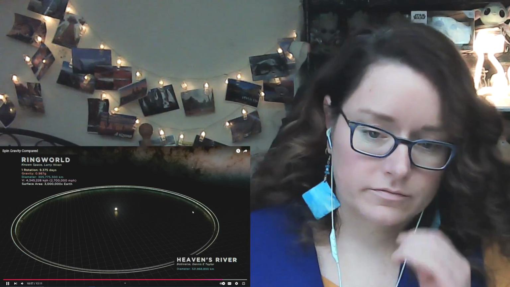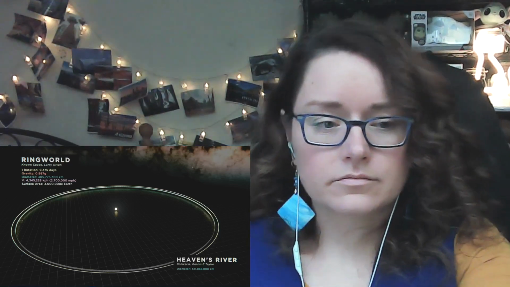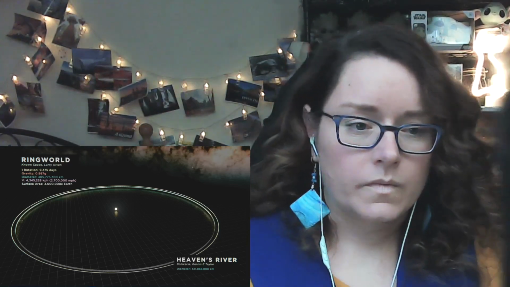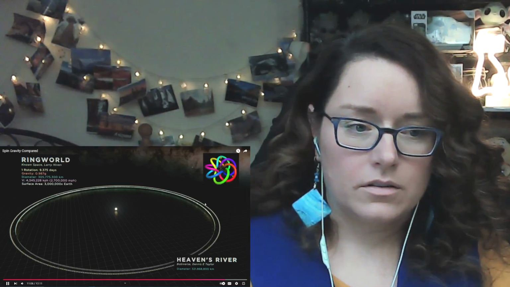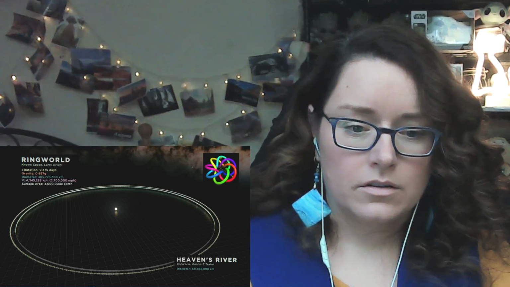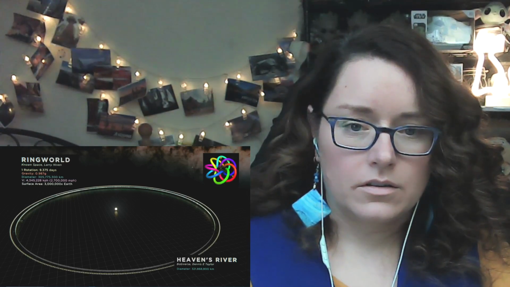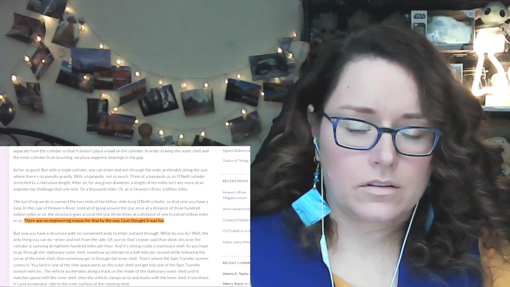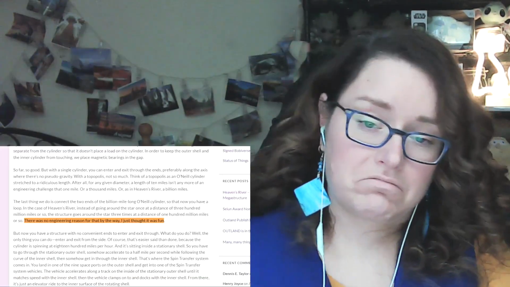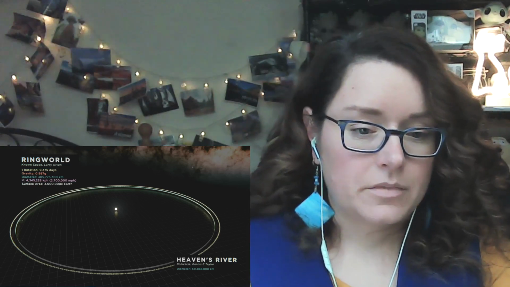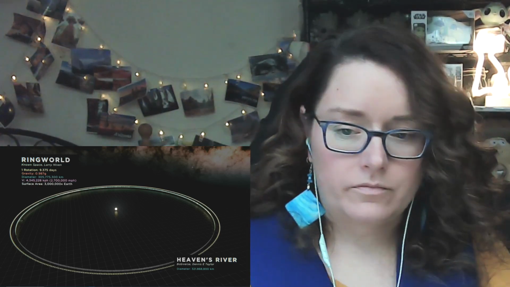A rotating space station like the cylinders previously shown, but stretched out all the way around a star. But Heaven's River says, hold my beer, and ties that into what is called a torus knot, going around the star 3 times in a helical fashion. And in true Bob fashion, the author says, there was no engineering reason for that, by the way, I just thought it was fun. Its diameter is slightly larger than the ring world at 321 million kilometers.